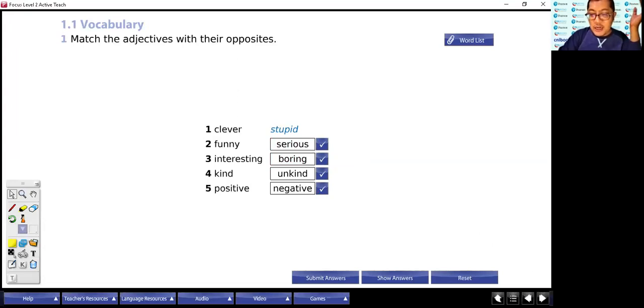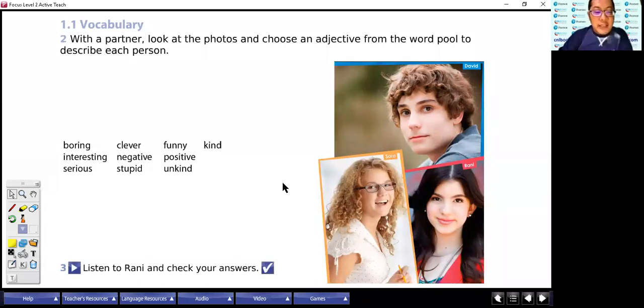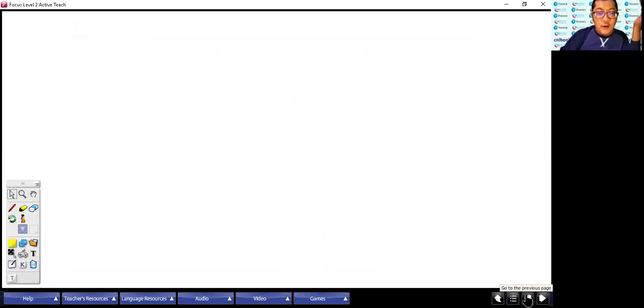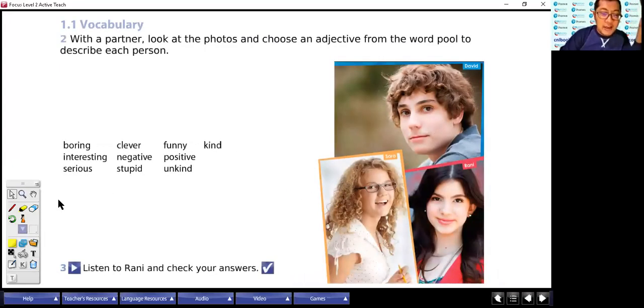To go to another section, you can click the arrow facing right. Okay, in this section, you will find an icon like this. It means listening. By referring to the instruction, with a partner, look at the photos and choose adjectives from the word pool to describe each person. So there is listening, then they have to listen, and you have given an example in the beginning when you made your own description of somebody. After that, go to this section so they are familiar, because you did it in the beginning. So ask them to listen. After that they have to write down what characters or adjectives refer to each person here.